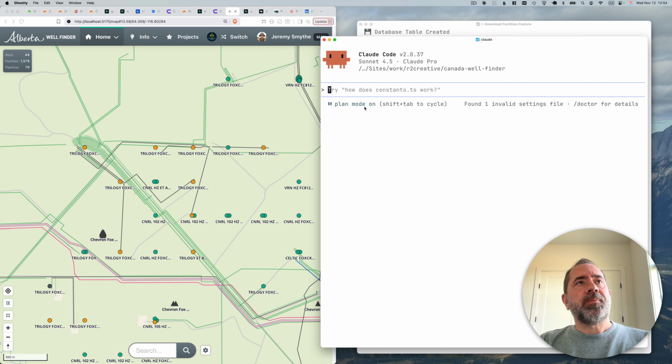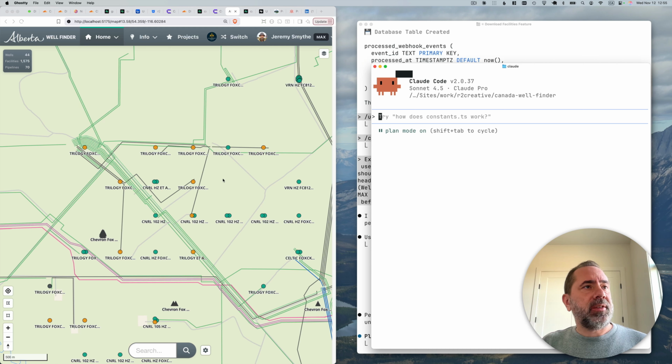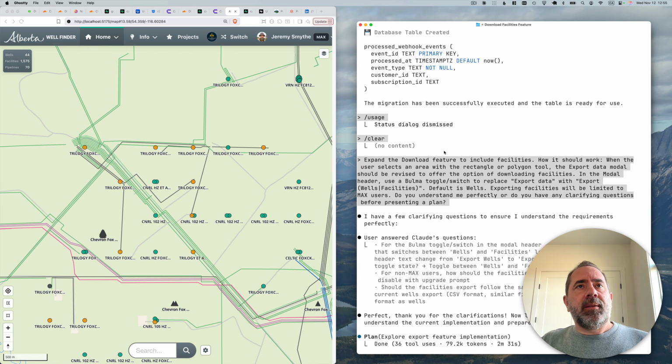And what does that mean? It means that when you're in plan mode, Claude won't do anything. It'll just try to understand what you're doing, and if necessary, interview you, like ask you questions, and create, at the end of this, a plan which you can read and approve or modify. And I find this saves tons of time, not to mention a little bit of tokens and usage of the model.